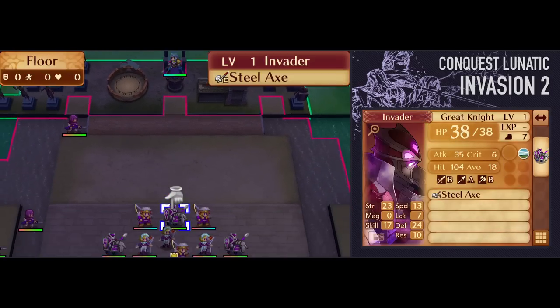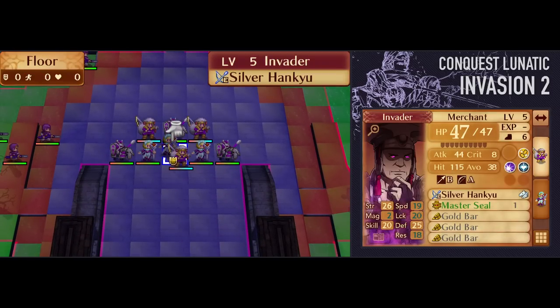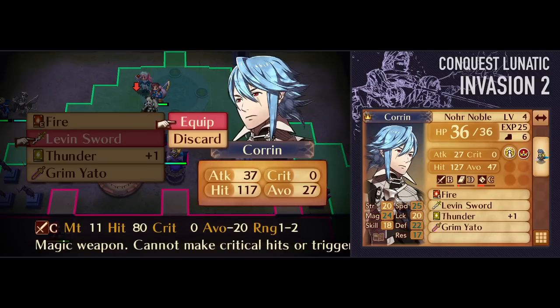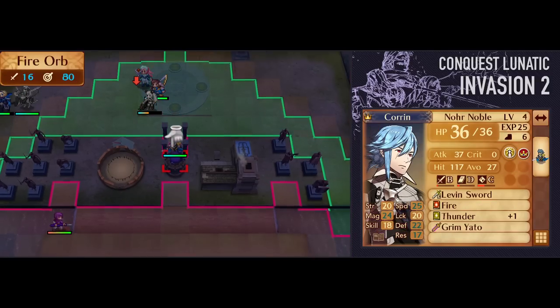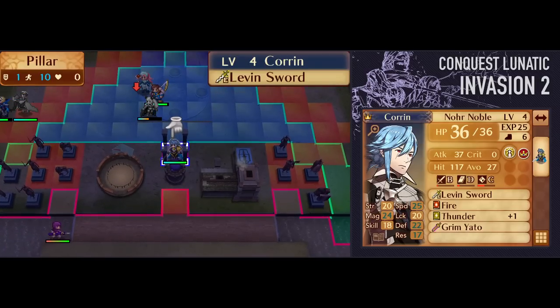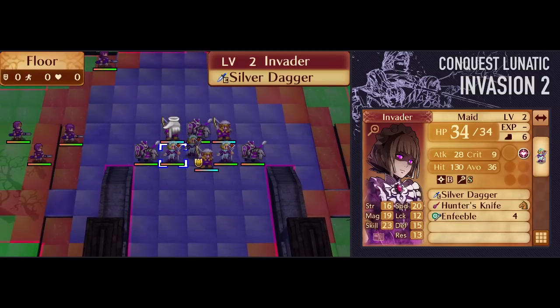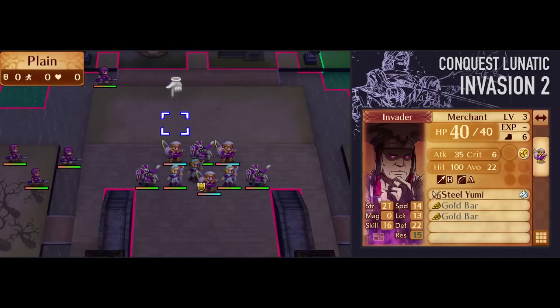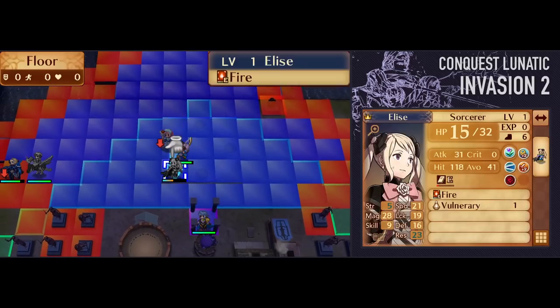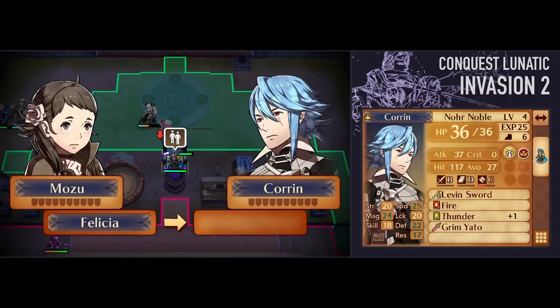If Corrin is going to fight the boss, there's no real hope of dodging, but we do want to make sure Corrin deals as much damage as he can on a counterattack. For that, he needs to use the Levin Sword, and he needs to be fast enough to follow up. That requires 24 speed. Corrin currently has 25. That looks good, but the Enfeeble Maid can drop him down to 21. We have to give Corrin at least 3 extra speed with a pair-up partner. Felicia is on hand to do that.